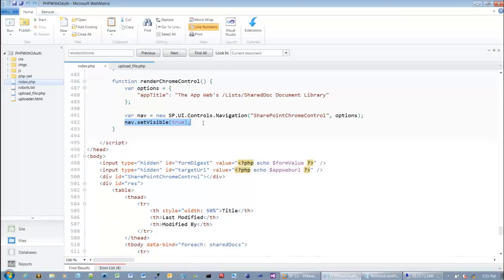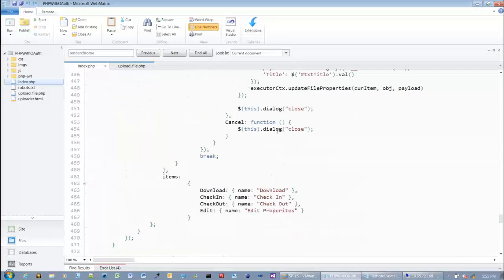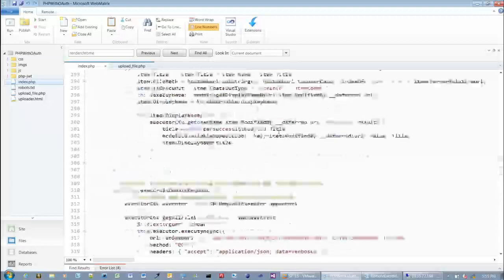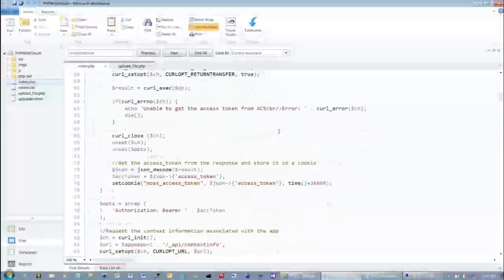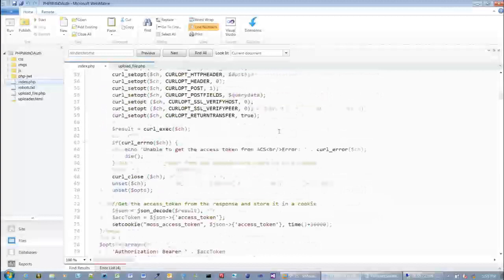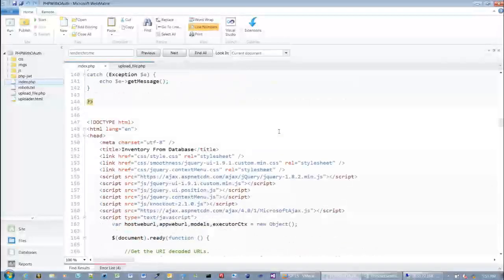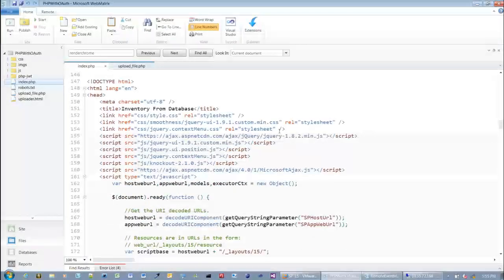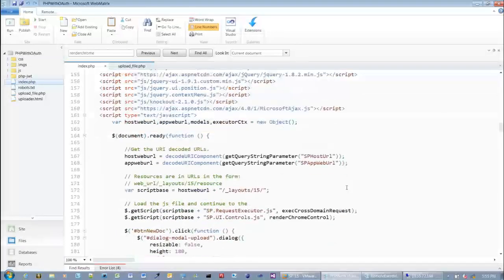Once you do it once, you're copy and pasting this over and over in all your pages, and it just goes really, really quick for you. The next thing that I would like to point out is how we're interacting with the SharePoint data from the PHP page, but instead of calling it from PHP with the curl like I showed before, now I'm going to use the APIs in JavaScript to get there instead. It's a little bit easier of a pattern if you're not used to coding in PHP for sure.